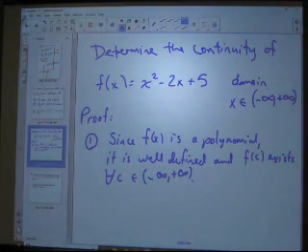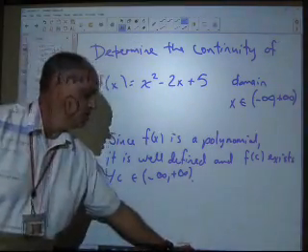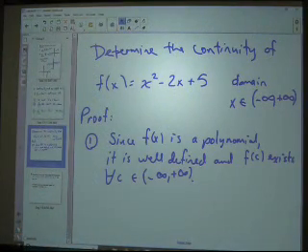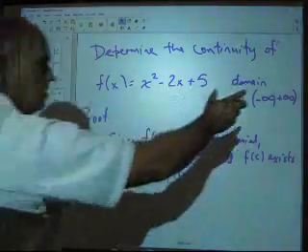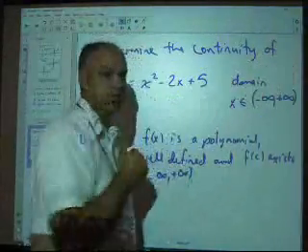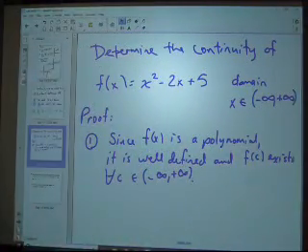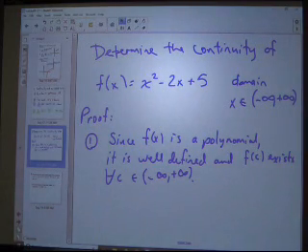Yes? So what do you say if it's not a polynomial? Then we have to consider certain things. Maybe it's a square root function. So you have to talk about what its domain is, and then within that domain, do we always get answers? Maybe it's a rational function. You have to talk about what that does and how that impacts things. Is your domain itself broken up, or is it all continuous as one set of values? So your domain will tell you a lot, and I'll look at a couple of different examples in a minute. Other questions? So basically, you always need to find the domain first. I would definitely say find the domain first.